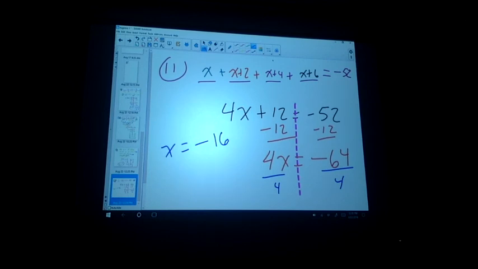Huh. Is that going to work for us? So negative 16, what does this one have to be then? Add 2 to negative 16. What do I get? So if that one's negative 16, this one's negative 14. What does this one have to be? Close. Negative 12, right? They're still consecutive. So my x value was negative 16, so negative 16 plus 4. And then what's negative 16 plus 6? Negative 10, right? Does this work for us? Negative 16 combined with negative 14 is negative 30. Negative 30 combined with negative 12 is negative 42. Negative 42 combined with negative 10 is negative 52. It worked.